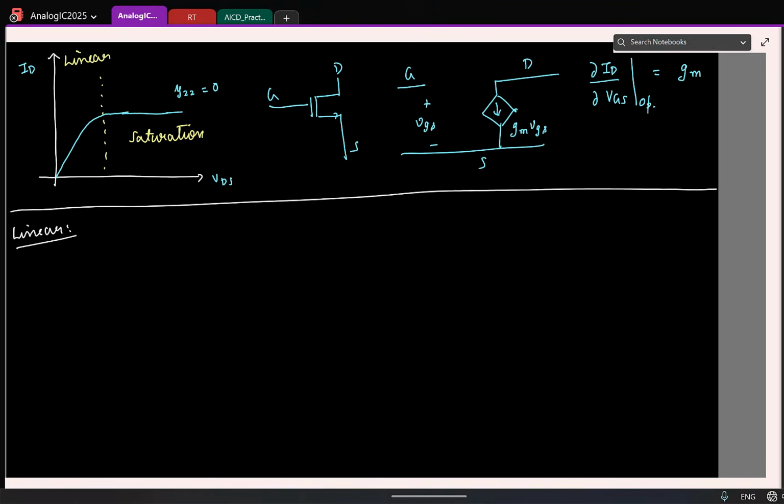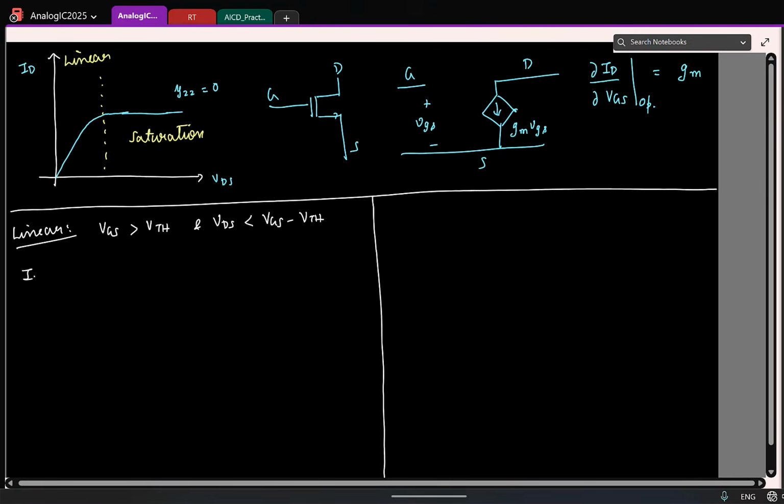So it turns out if the transistor is in linear region, this is the condition. The operating point gate to source voltage must be greater than some voltage called threshold voltage. Again, why threshold voltage comes about, I will not explain in this course, because you don't have to worry about it. And in addition, the operating point drain to source voltage is less than VGS minus VTH. So hopefully you might have seen this somewhere.